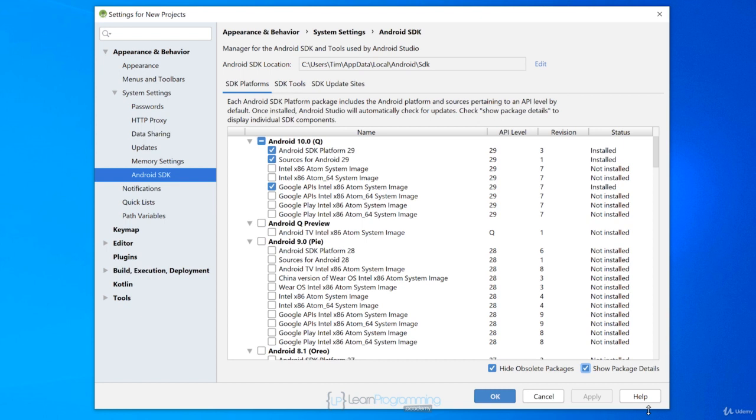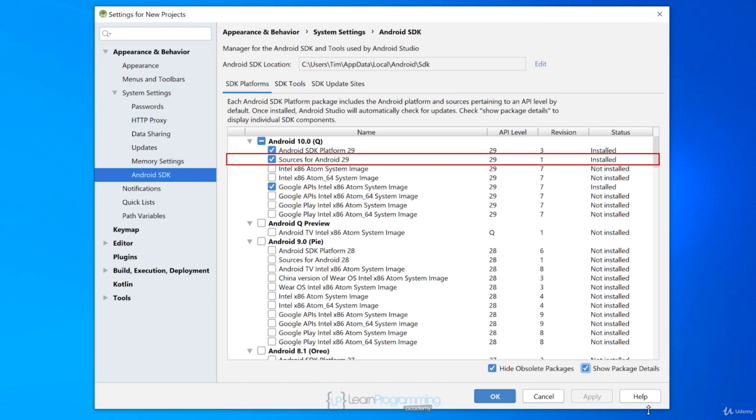But if you see a later version than this after you're watching this video that's not a preview, then also feel free to install that as well. But as of the time I'm recording this video, Android 10.0 API 29 is the latest version, as you can see. Alright, so a good guide is to make sure the sources for Android options available.